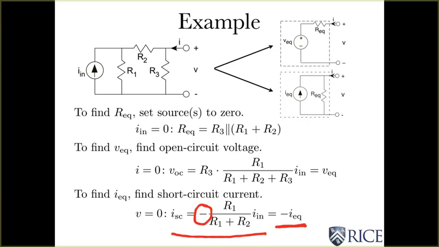So we could have divided the equivalent voltage by the equivalent current to find REQ. In finding REQ up here, what we did was look inside the box. And you don't really have to do that, but it's nice to know you have a way of checking your answers. Set the sources to 0 to find REQ, find the open circuit voltage to find the Thevenin equivalent voltage, find the short circuit current to find the Norton equivalent current source, and then the ratios should work out to be the other. Everything should check.